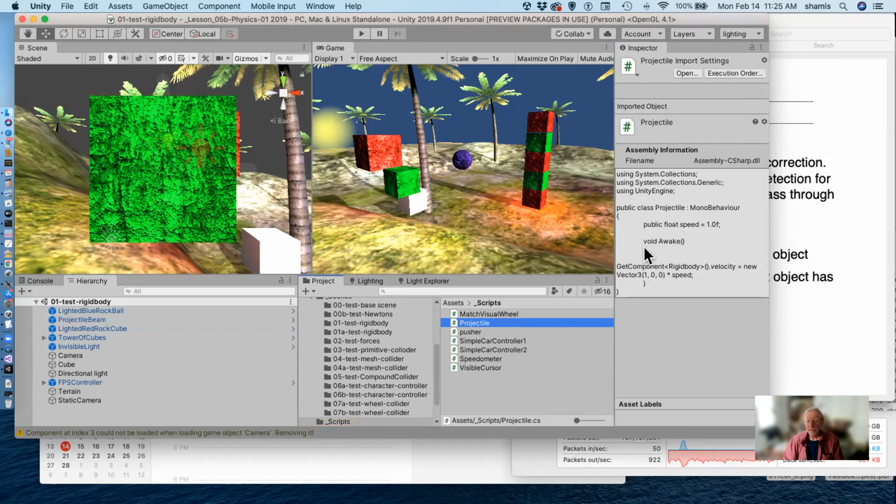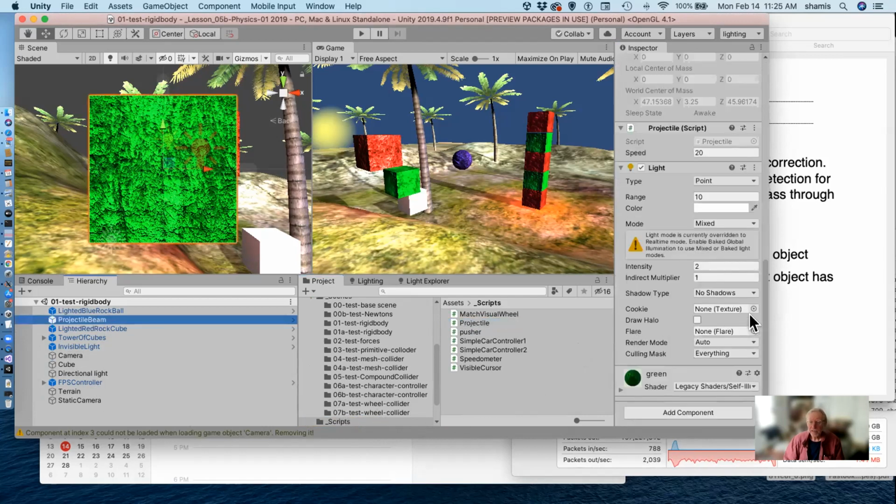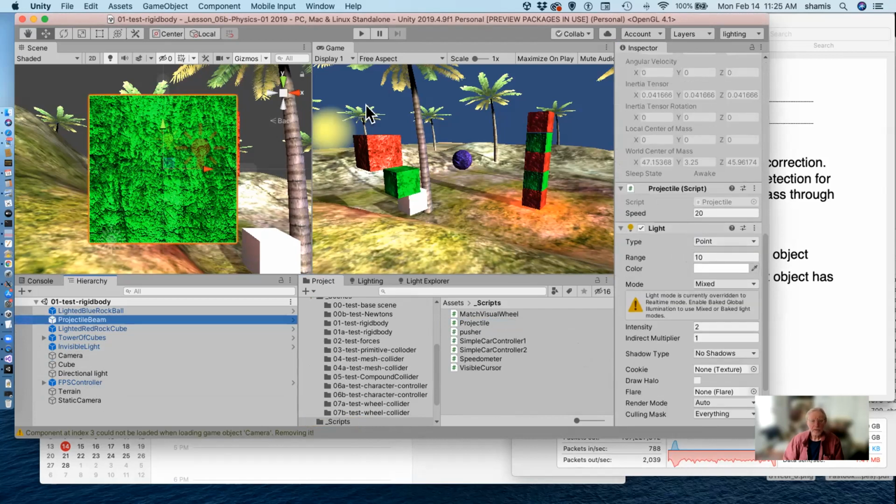And it does it in its awake function where it says get component rigid body velocity, and it assigns it to a vector in the X direction multiplied by this public variable speed, which is 1 by default, but in my scene here, I've set it to 20. So this thing's going to take off at a speed of 20.